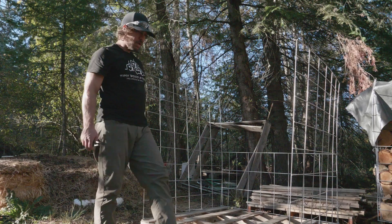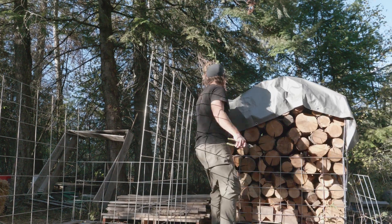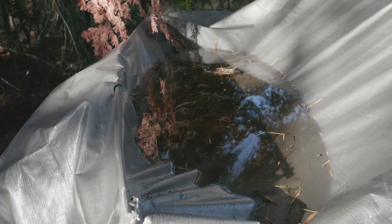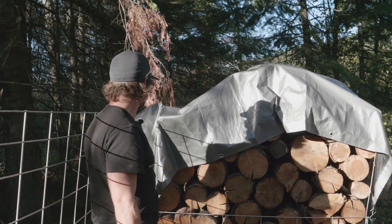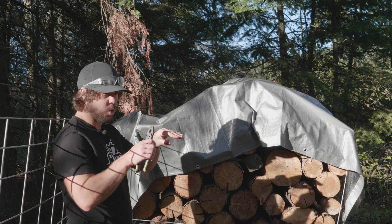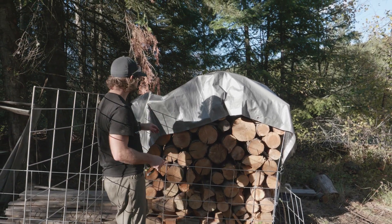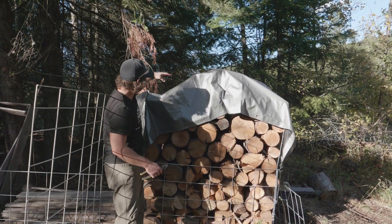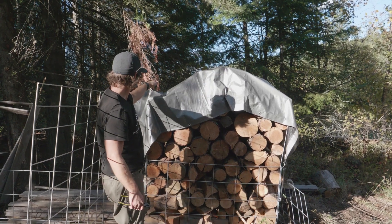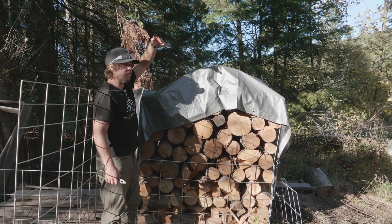When you start getting high, you want to avoid having a low spot like this because I have a pool of water just sitting there — it's sloping down. Also, when I pull down on my tarp it ripped the corner. I'm going to get some little corner protectors, or maybe use some cardboard over the corners. If I put a couple more logs here to create a natural slope to the edge, then pull the tarp down, it won't get punctured and you won't have a little birdbath there.